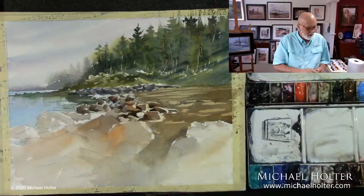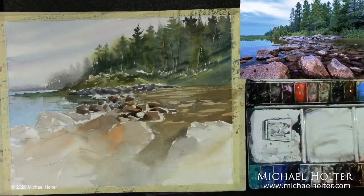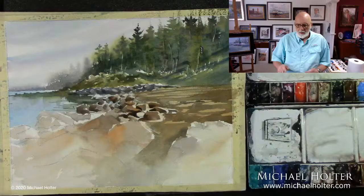Let's find my starting point here. I'll show you the image — we have an image up there in the corner, which is what I'm taking it from. This is the headwaters of the Mississippi in Itasca State Park. I've changed some of the format of the foreground a bit to bring it a little closer in, and that's basically what I'm going to try to work on. There's a painting I did previously of it.